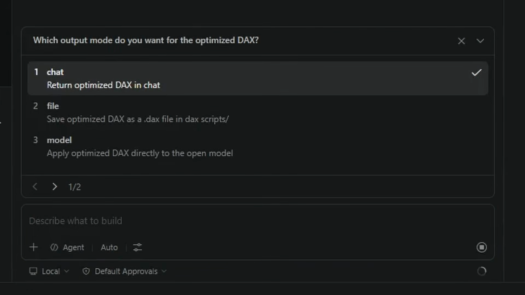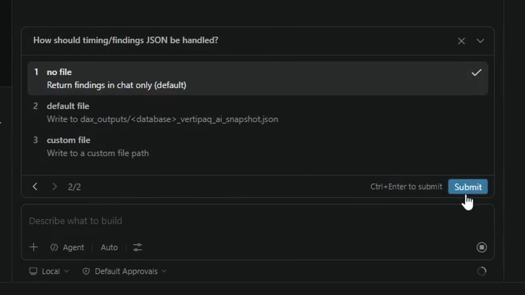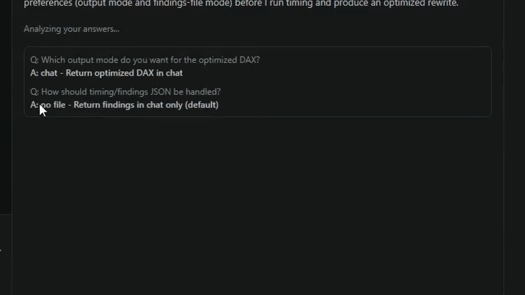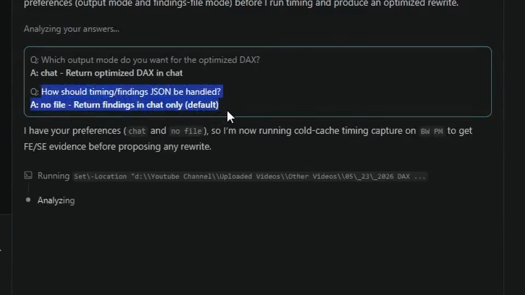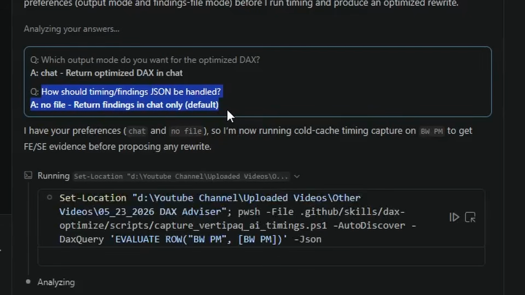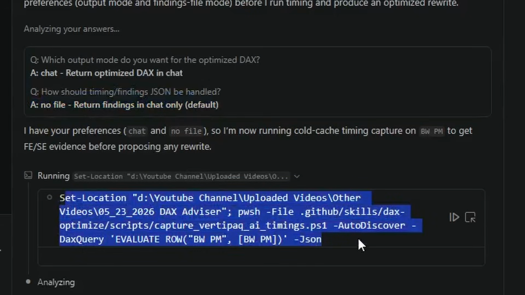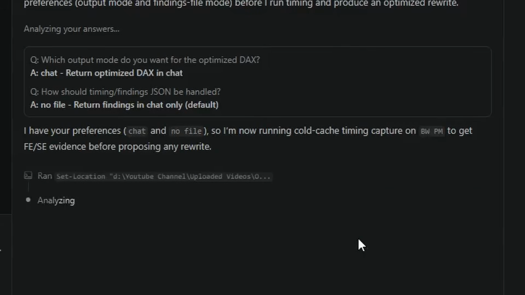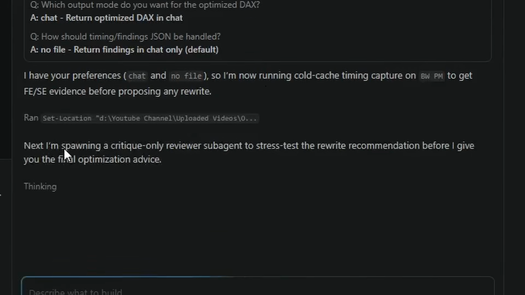So it's going to ask me how I want to understand its optimized measure definition. And for now, I'm just going to choose chat. And then it's going to ask me if I want to have it return the timings or filings, which I didn't. Then it's going to execute the measure as a DAX query against the model, and it's going to summarize those results.